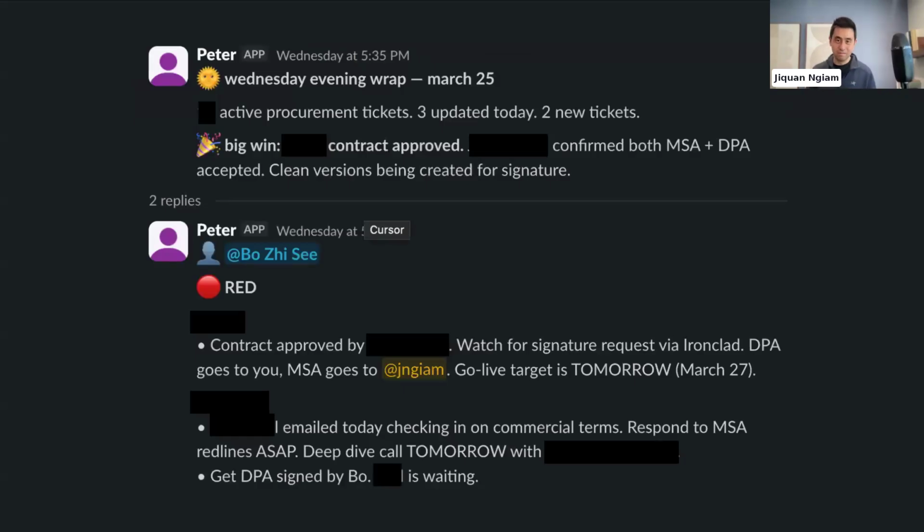Peter is another bot. Peter's our procurement bot that wakes up every day in the morning and the evening. It says, let me look at all the deals in flight, what tickets are outstanding. And it texts humans, like, hey Bo, hey Niam, you should go work on these things and make sure it happens. Send the MSA, look up the contracts, and all of those things. Some days I wake up and I wonder, am I reporting to the agent or is the agent reporting to me? It's an interesting way to be now. But they really help us make sure nothing falls through the cracks, and I think that's critical.